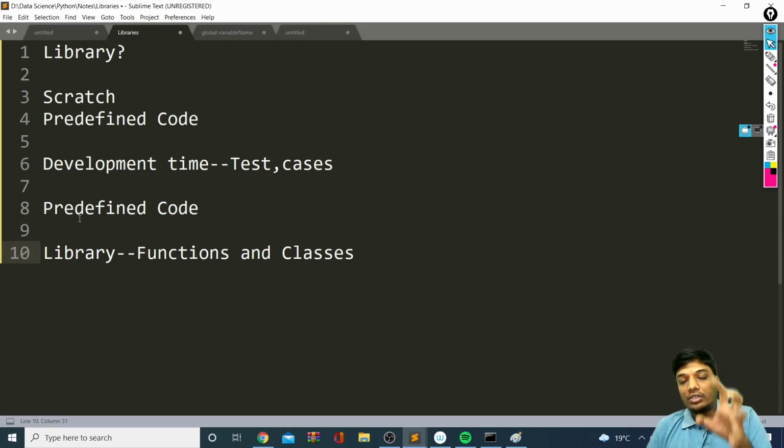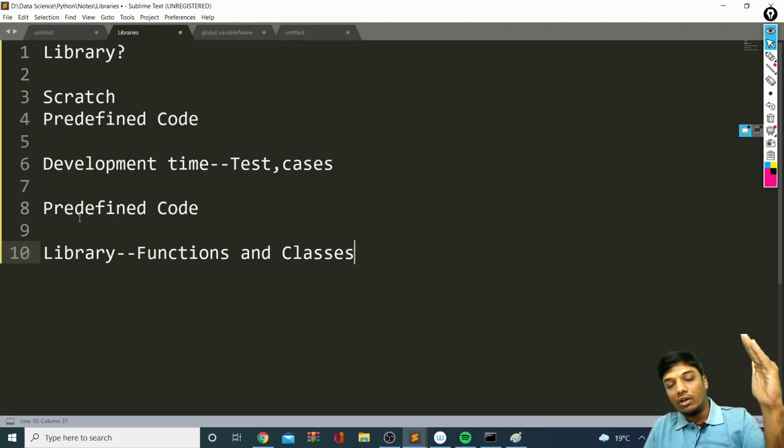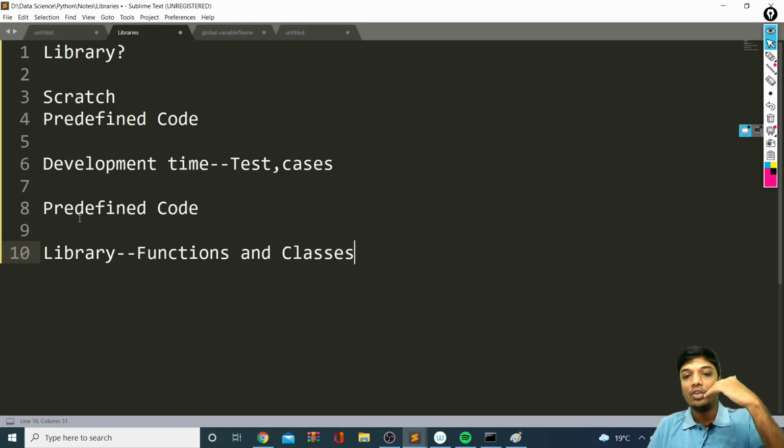You'll be writing all the functions related to calculator, like add, subtract, multiplication, something like that, and release them into the market. A lot of other developers, instead of writing all those things from scratch, will be using your functions, your code in the form of a library, for their respective task. In the same way, you also, for your respective task, can use libraries for your own requirement.